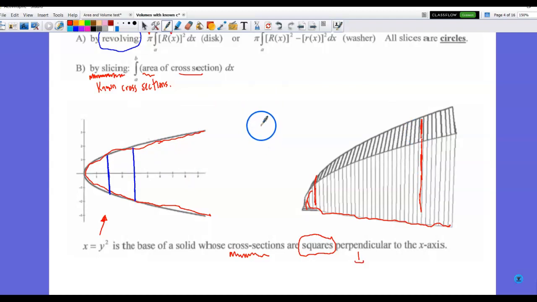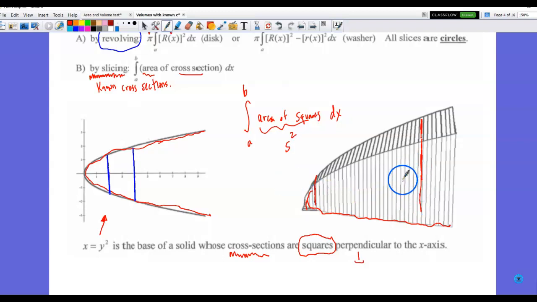So my goal in figuring out the volume of the cake is to accumulate from the starting value of A to the stop value of B. And in this case, we're accumulating the area of squares dx, because we're slicing perpendicular to the x-axis. That is one of your keys to success. So the formula for the area of a square is s squared. And then we would have to figure out, well, how do you determine the length of a side? So we'll do that momentarily, but I just want to give you some idea.